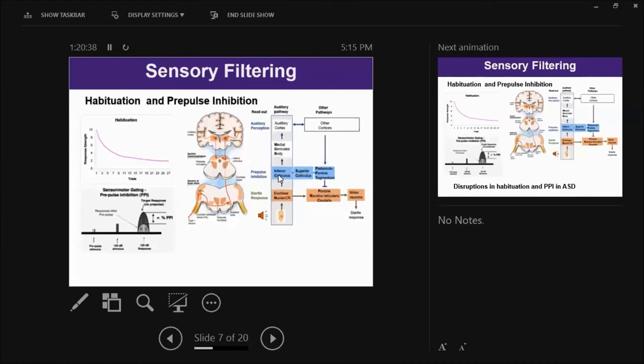What I would say from our results is that receptor desensitization or adaptation might not be different, because we don't really see any indication that anything is different at the periphery. Sensory receptors, the nerves. The problem really seems to start in the brain. That's one thing I can say for sure. I would say habituation normally happens if we have intermittent stimuli, but a constant noise should also cause habituation. And so they might not be able to habituate. But it's actually a good question.